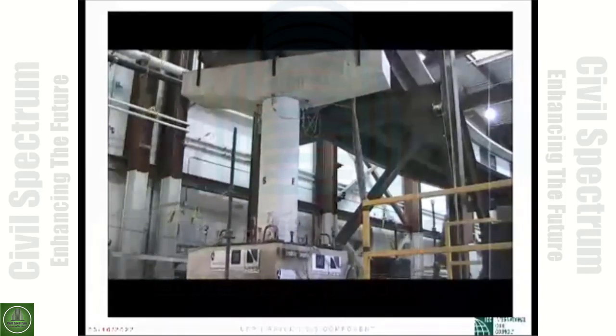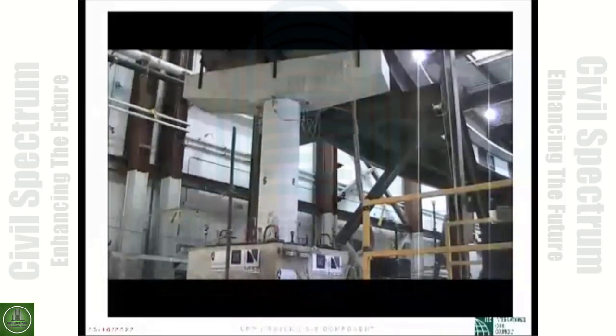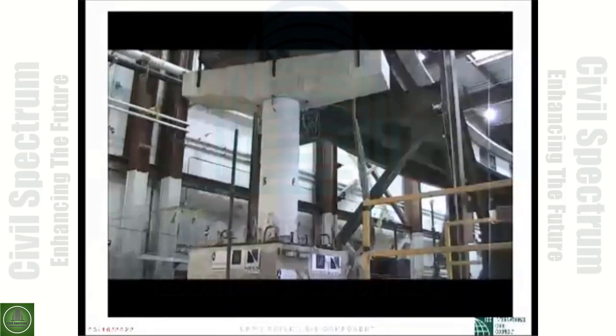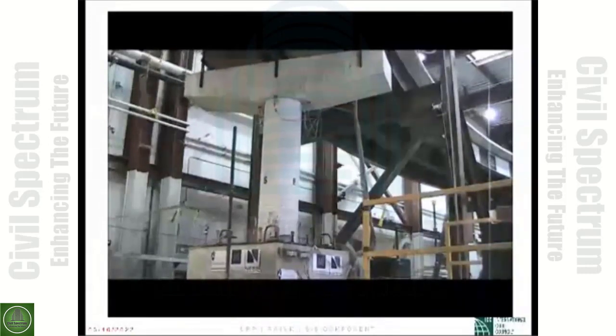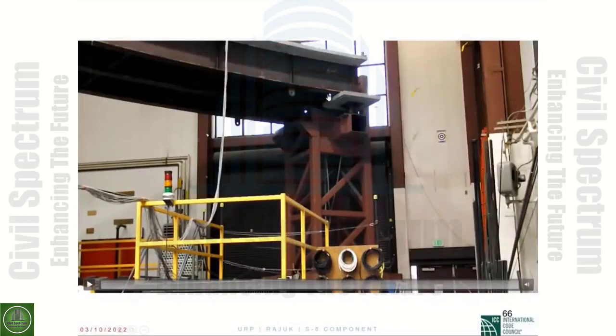So here what you are seeing is a series of motions that will go up to 200% of the design level earthquakes. This one here, what you see at the abutment, so please pay attention and I will show you a close up. Here you want to pay attention to the motion and the displacement at the abutment and also the uplift of the plate girders.